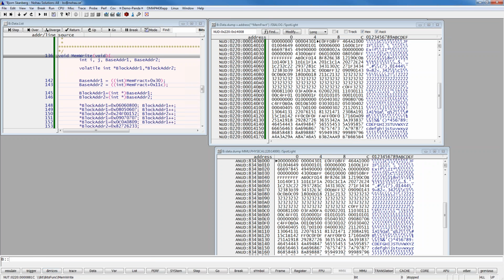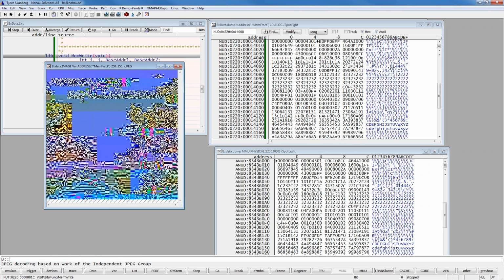Also, because MemFrak is holding the pointer to a frame buffer, there's the image stored in MemFrak. So I can, of course, have a look at this image like this, and I know the image is 250 by 250 pixels JPEG.